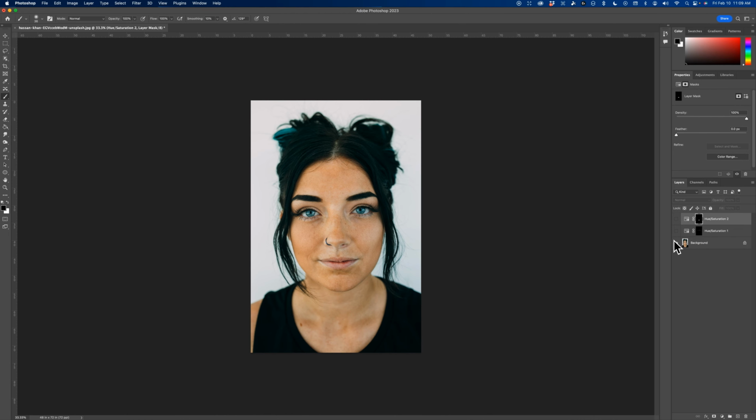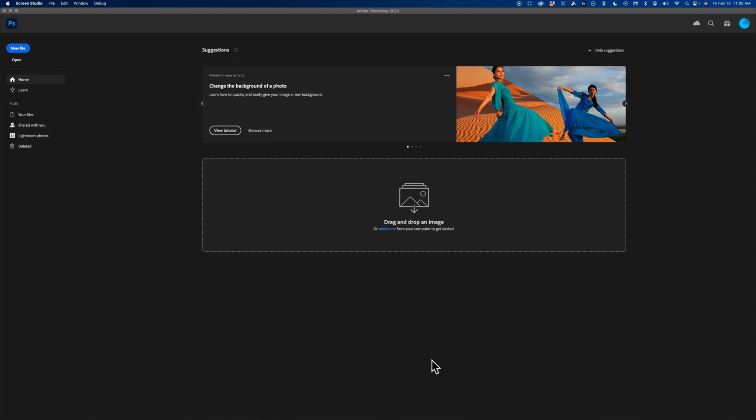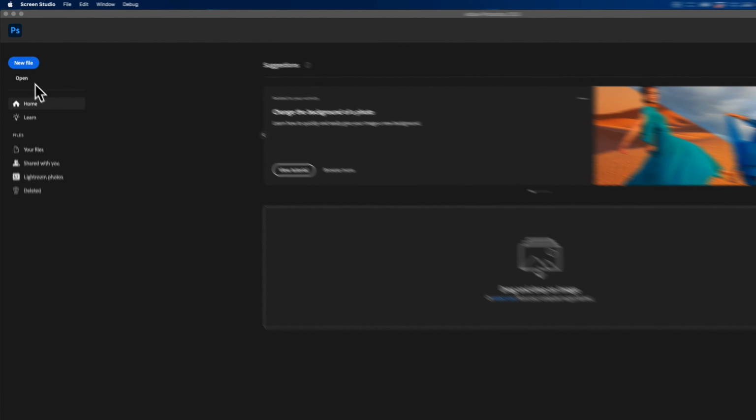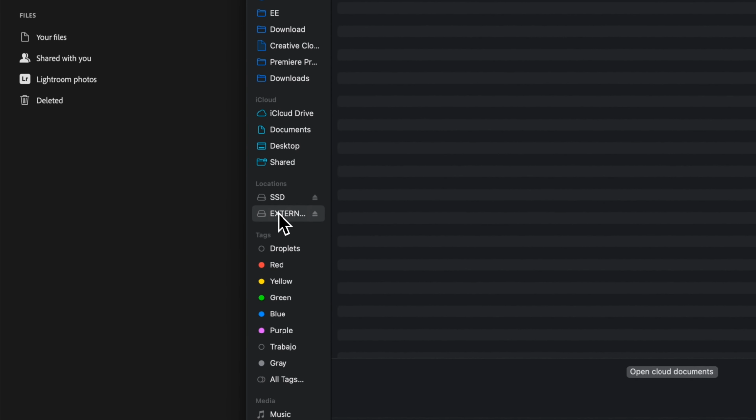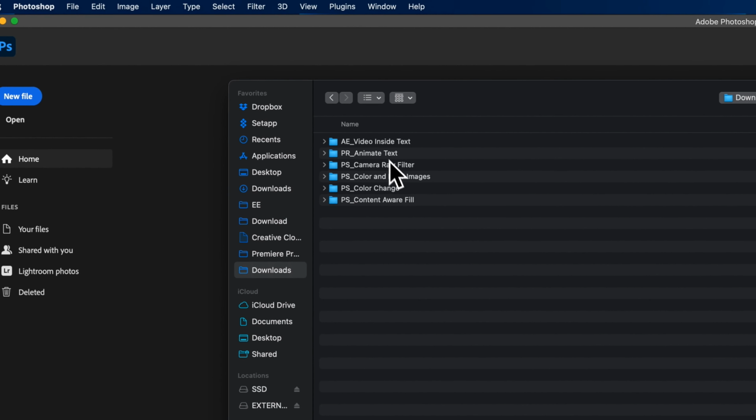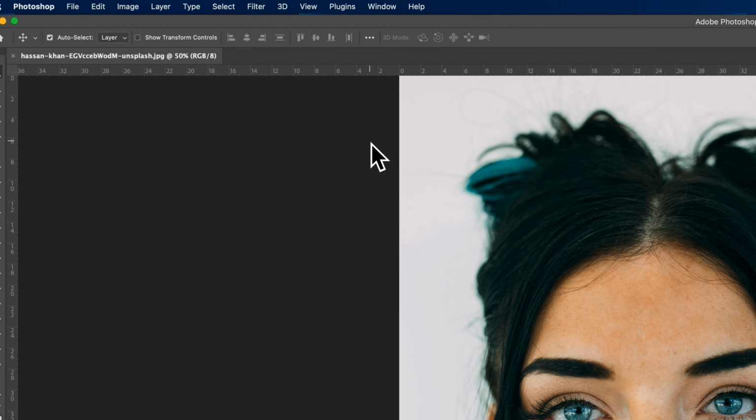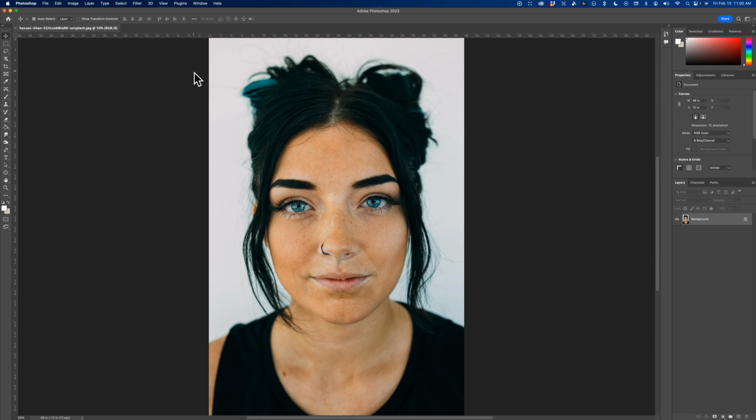So let's begin. We start by opening the image from our file explorer. Go to Open, browse the folders, for example in the practice files, and then we locate it and open the image. There we have it. We're going to start making the changes by applying adjustment layers. What are adjustment layers? They are special layers that allow us to make changes to the image, for example to the brightness, to the color, or different color effects, without affecting the pixels directly. So you avoid permanent changes and you can modify it later.